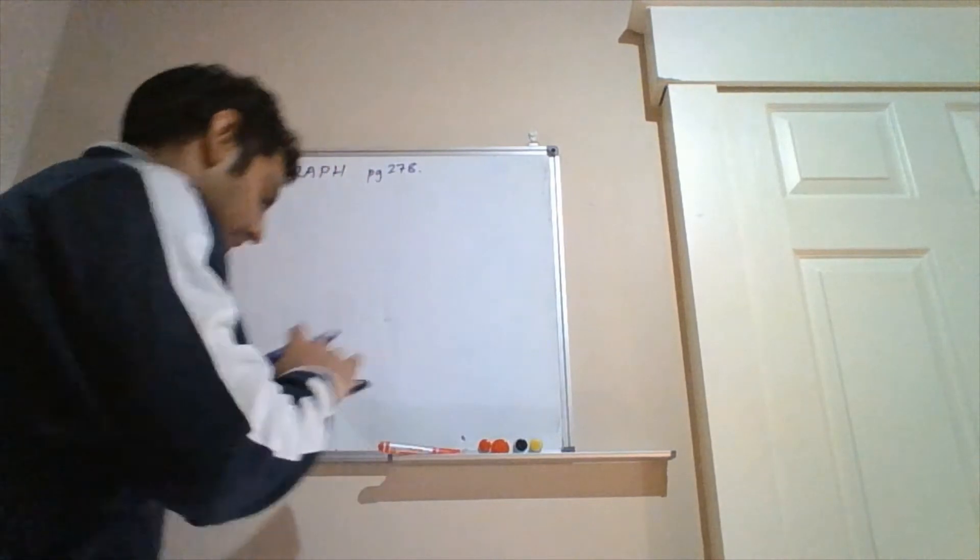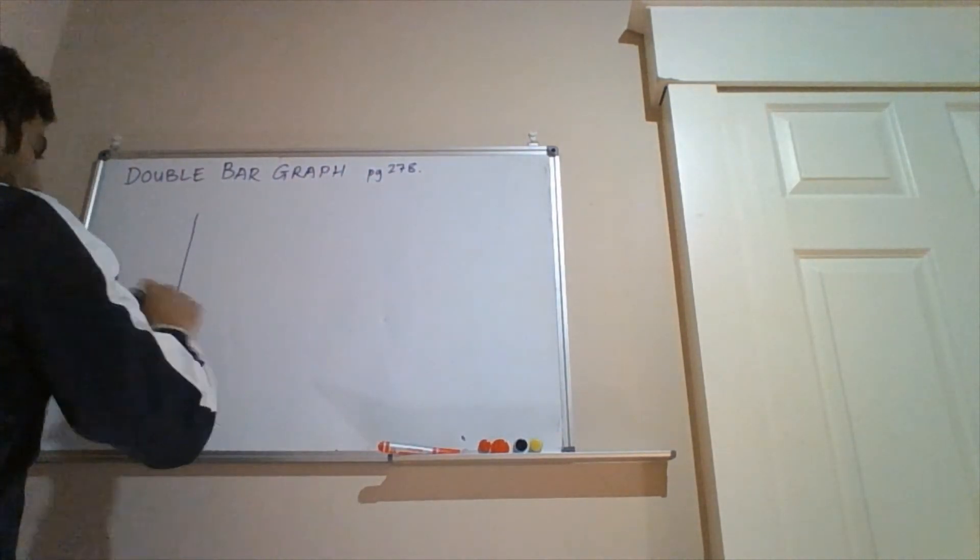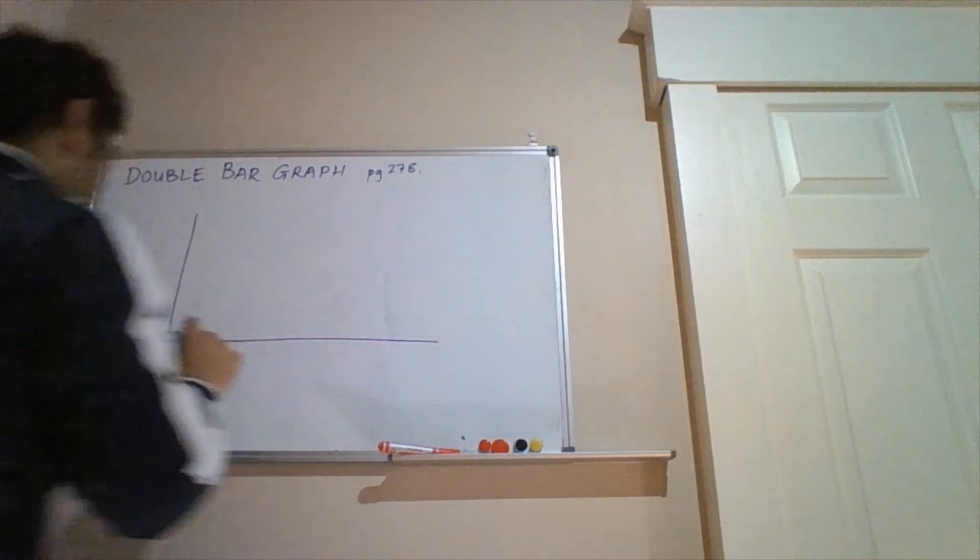So that would be somewhere here. And then we can color them in to show the difference. So this colored one could be the boys, and the clear one, the girls. So I'm just going to do that for all the information in this table. Yo, guys, so I'm taking a little bit of time here. It might look really boring and laborious, and you might be like, oh, but we can see the graph. Why is he redrawing it? One of the reasons I'm doing it as well is to show you the relative speed that it takes to do these things. So you can see it's quite quick. It's like three, four minutes. So there's no need to go crazy and get the measurements perfect on your ruler and stuff and take 15, 20 minutes to do something like this. Okay, so let's plot the double bar graph. I've taken a picture here.